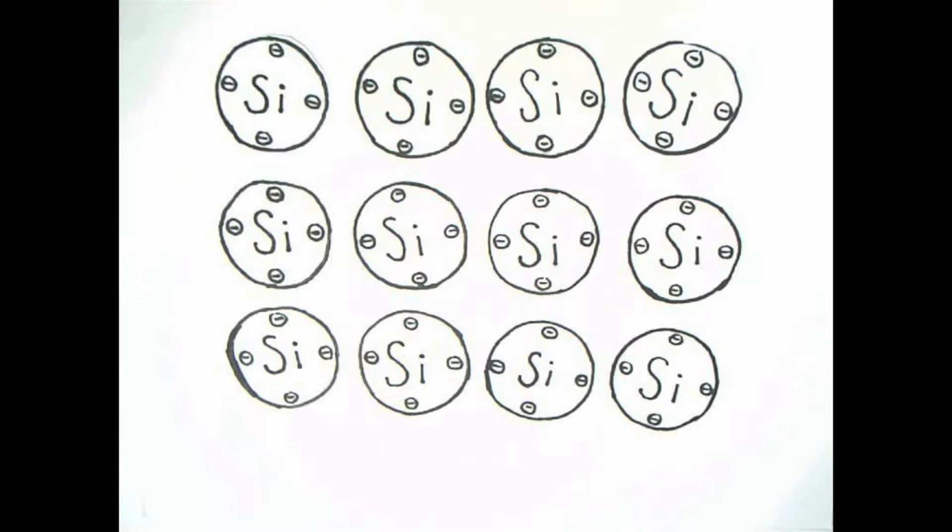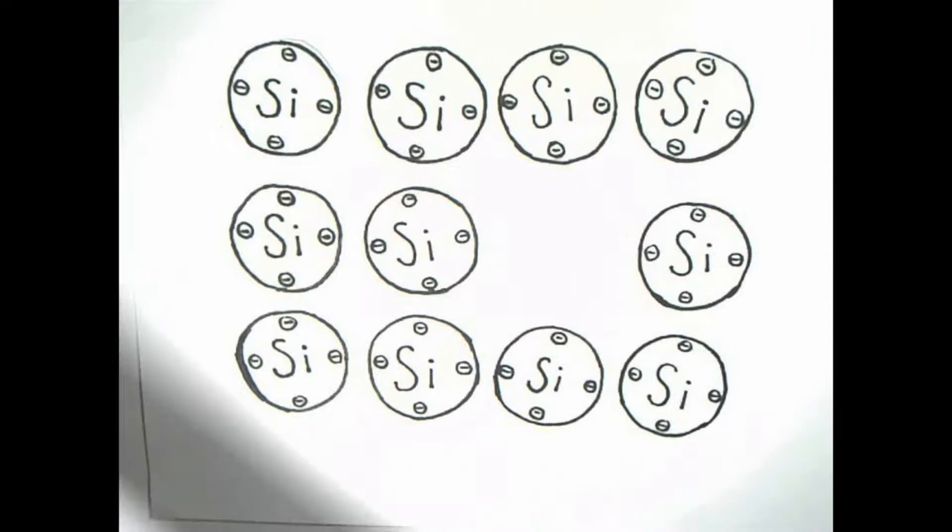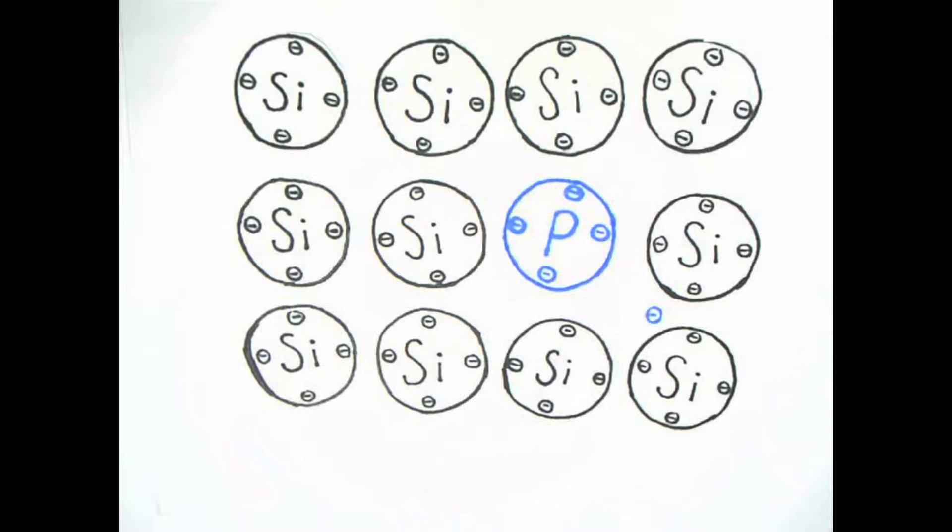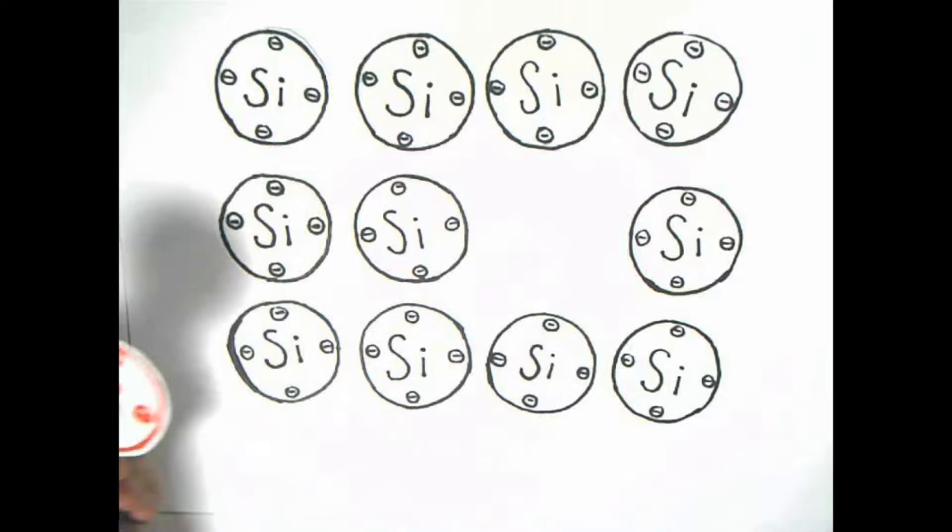Doping is a powerful tool to introduce extra electrons or holes to a semiconductor material. We have a lattice of silicon atoms, each with four valence electrons that contribute to conduction. If we dope this material with phosphorus atoms with five valence electrons each, there is an extra electron that contributes to conduction. We would call this type of material N-doped because it has extra negative charges. Instead, we could also add an atom with three valence electrons to add holes. This material is now P-doped with positive charges.